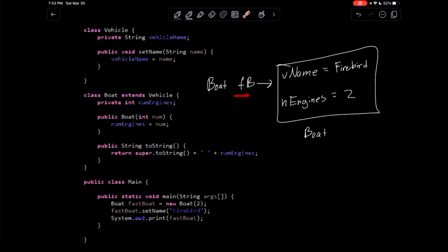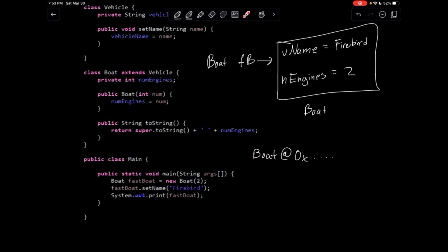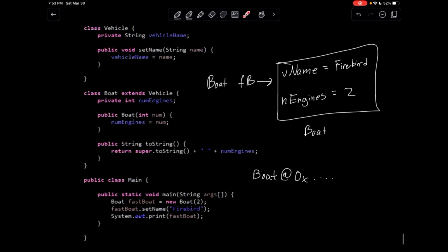and that just prints out what the object is. So what is the object pointing to? It's pointing to a boat, right? So maybe it prints out something like boat, and then it would say at some hexadecimal address. This is what the default toString would print out in this case. It's going to be really hard to know what the actual numbers are because that's a memory address that was never explicitly defined here. So it's just going to be some random address that would be pretty hard to put down on a test. But let's go ahead and continue.